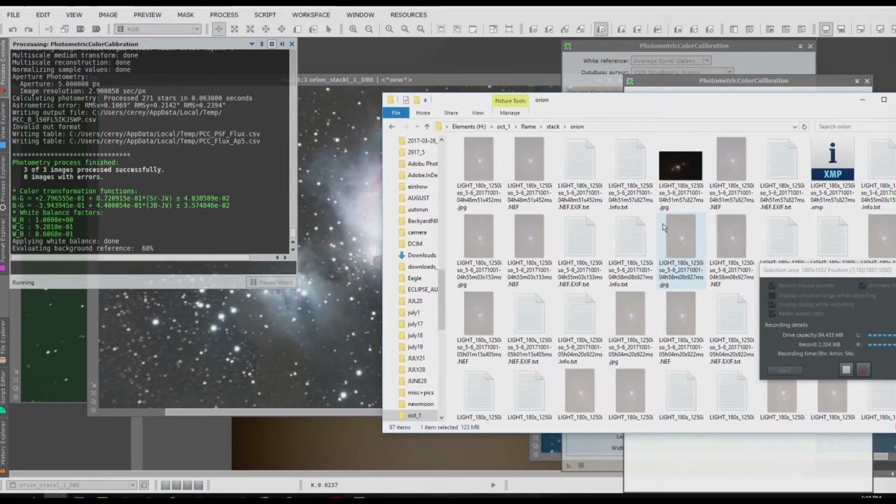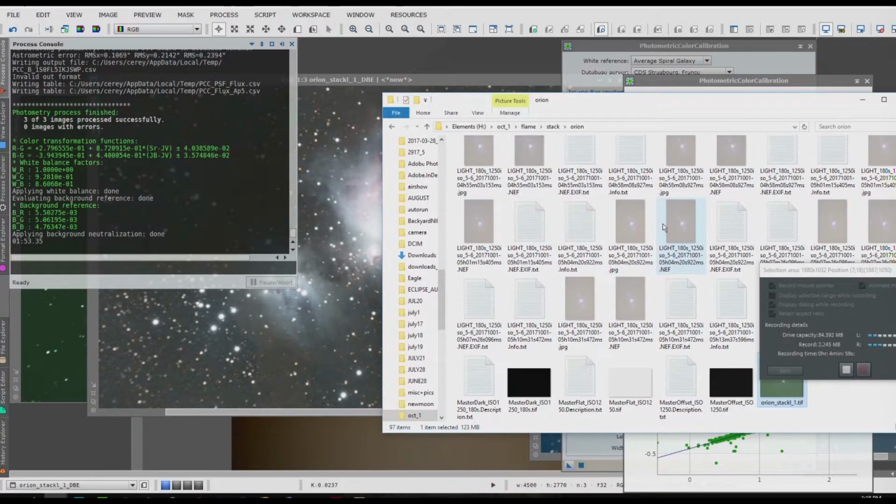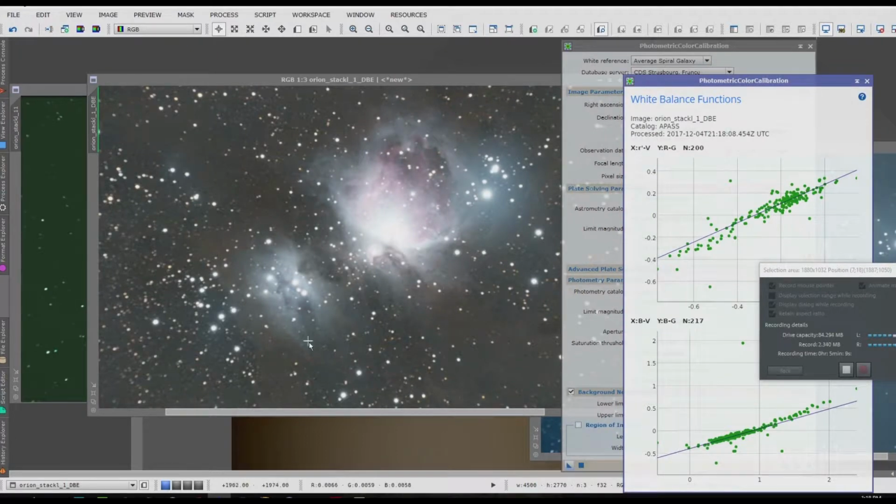Oh, it's not even, what, 10 or 12 images stacked. And they are at 180 seconds, so they're 3 minutes. These are like 10 or 12 images of 3 minutes, shot with a DSLR, a Nikon D810, which is a high-end camera.